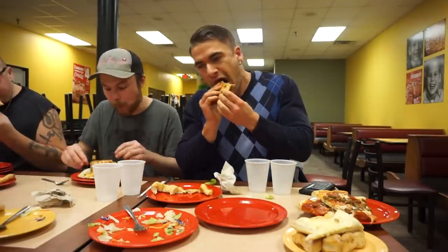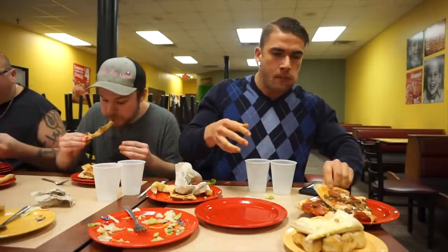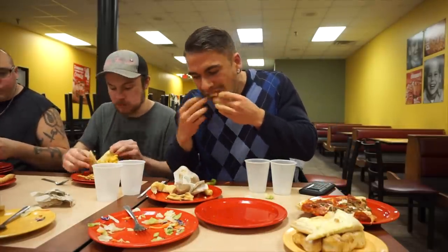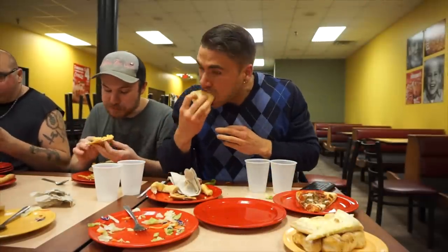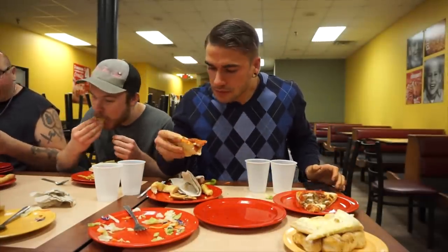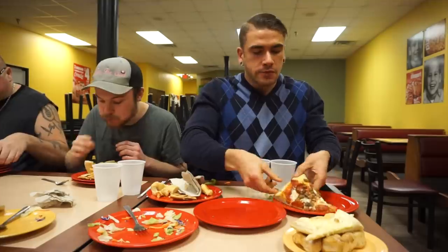I started off with the salad, then went with a large variety of pizzas. The ones I had were a garlic pizza, an Italian Mediterranean style pizza on very thin crust, a deep dish pepperoni pizza, and just a standard meat lovers pizza. The gentlemen beside me were having a macaroni and cheese pizza, and also a buffalo pizza.